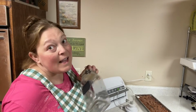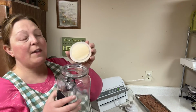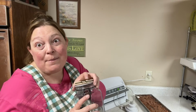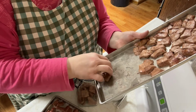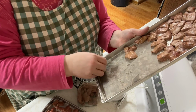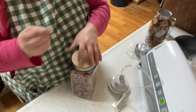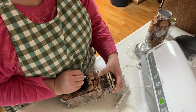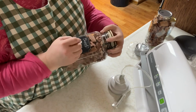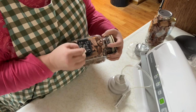A nice sealed jar. We can't save all the treats. We've got to have some for the doggies. So I'm going to put the rest in this jar that has a rubber seal and a flip top lid for easy access for treat time. Maybe I better put dog just in case.